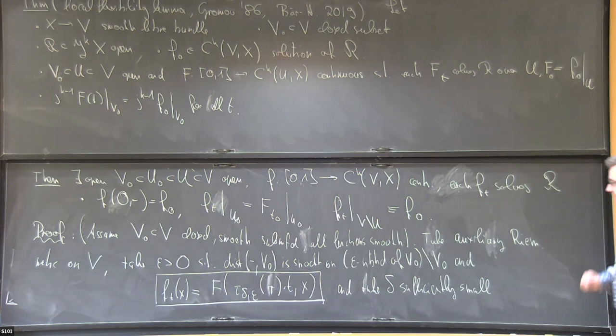But for lower regularity, we have, for example, the Nash-Kuiper theorem, which is, of course, a famous example that there we have more flexibility available. And on the following slides, I would like to discuss this flexibility property from a slightly different angle, in terms of an approximation theorem in jet space theory. At first, I would like to state this in general and also prove it on the next slide. And then I will treat the case of Riemannian metrics as a special application. So we talk about vector bundles. We take a smooth vector bundle over V. And here I take an arbitrary subsheaf of the sheaf of C^k sections.